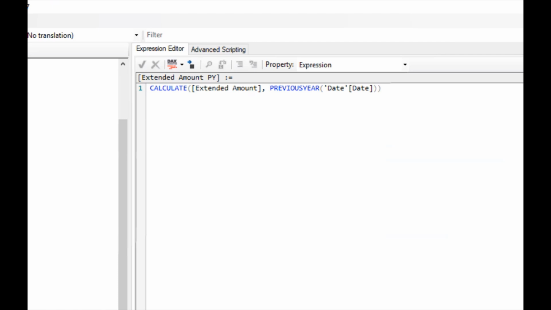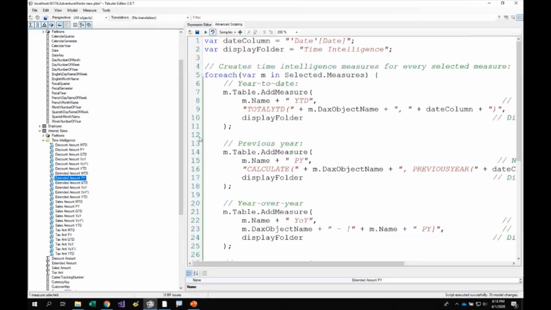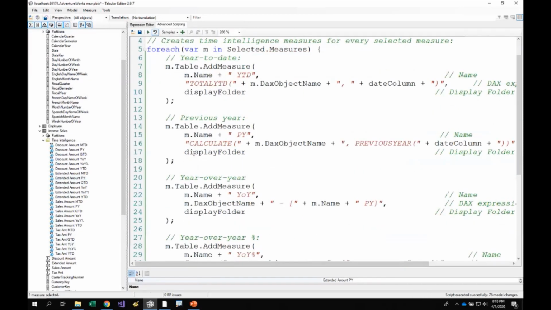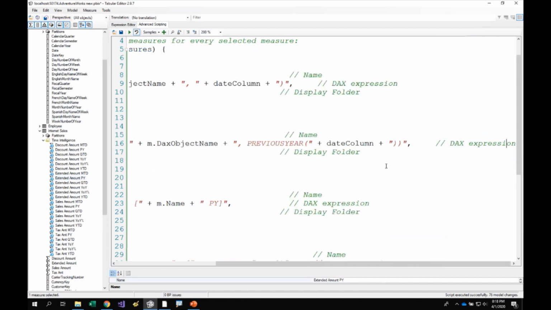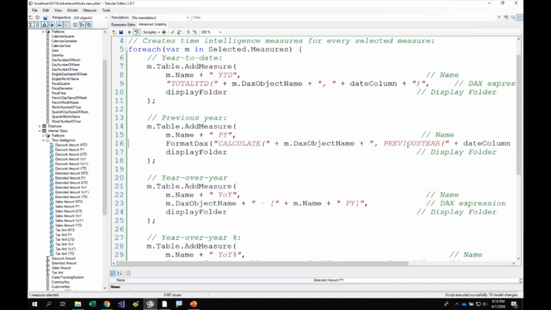So the scripting itself does not put any constraint on the complexity of the DAX expressions that you can create. It's completely up to you when you create your script to author this C# expression that generates a DAX expression. You can see in this case, with CALCULATE, then the object name, and so on. One tip I'm going to give you here is to wrap this whole thing in the FormatDax function. Remember I said earlier in the presentation that we have this FormatDax function available that we can use whenever we want to call the DAX formatter in order to format our code. Well, we can do that as well.